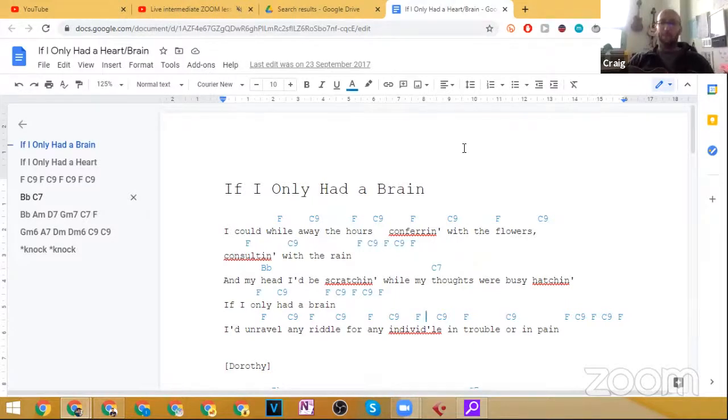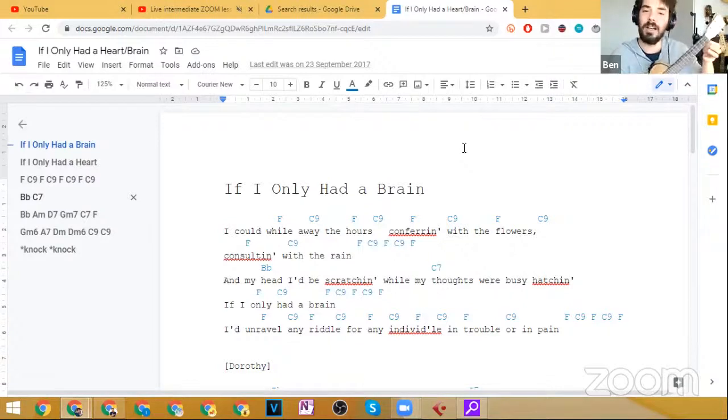If anybody's looking for the first note to sing, I could while. It's on the A string. I could while. Open, first fret, third fret. Which is maybe why your version for tomorrow for the sing-along is in C, because it might be nicer for lower voices like yours and mine to be in C. But this is where we're singing, I could while away the hours. If somebody wants to try out just the chords, we can do that too.